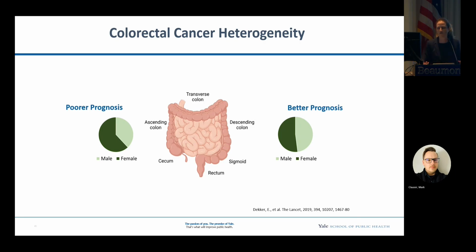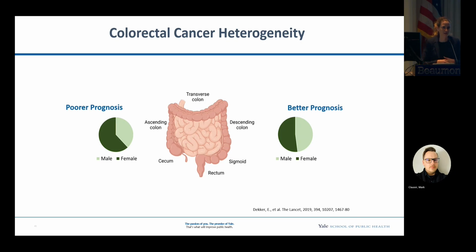Many studies have looked at this issue and adjusted for many confounders, such as screening, the stage at which the tumor was identified, and the type of therapy given, and they still see that patients with right-sided colon cancer have a poorer prognosis. What's interesting is that if a patient has a right-sided tumor, they're more likely to be female, which is quite different from most cancers, where males tend to have a higher incidence if the tumor is in a non-reproductive organ.